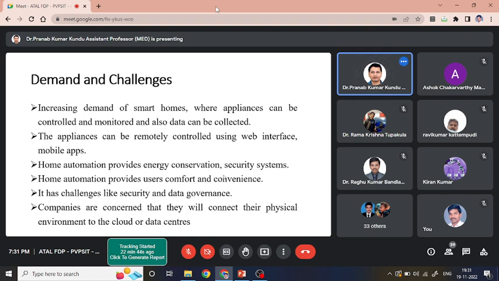We want the appliances or the home components to be controlled remotely, either using a web interface or a mobile application, like I've already mentioned, using your laptop or desktop or even your mobile. Home automation provides energy conservation, security systems.